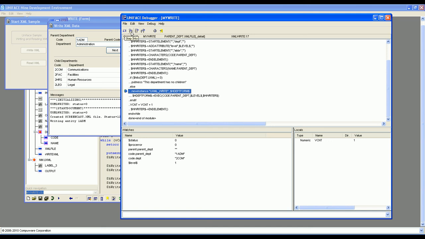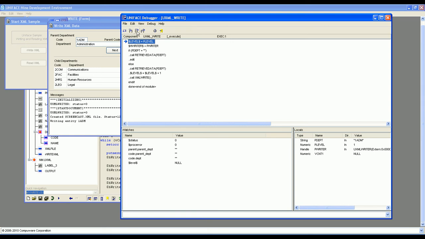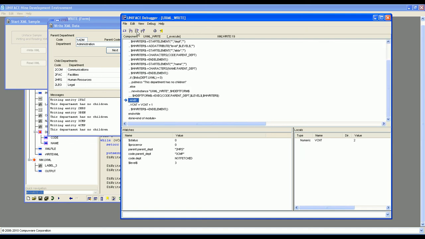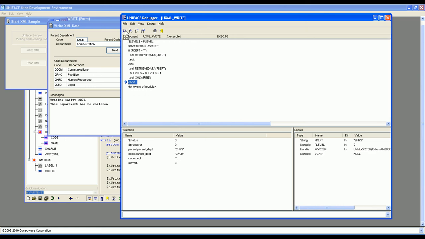Because the first department has children, a new instance of this component is called. And this will be done recursively all the way through to the end.